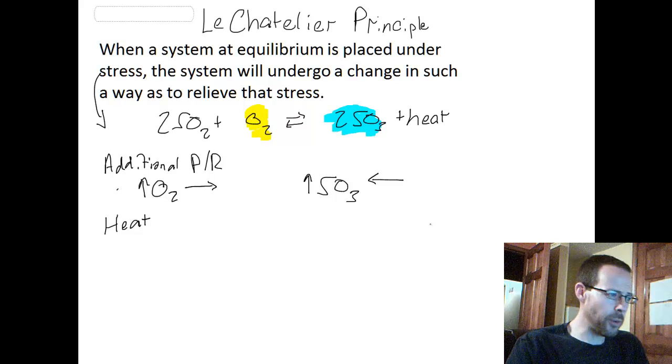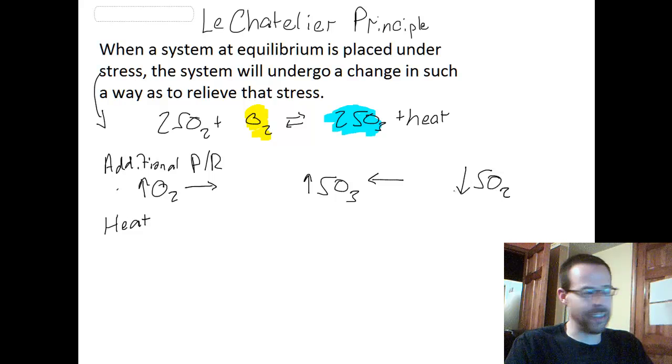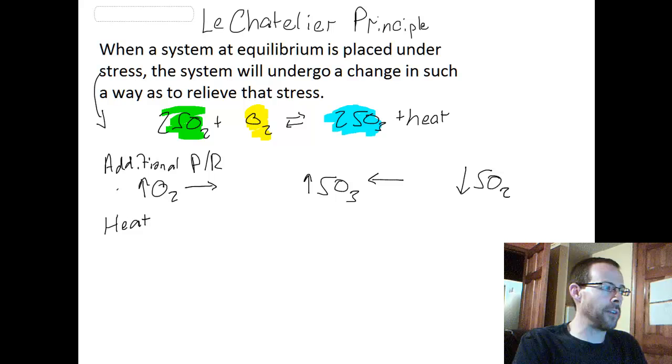The reverse of this is also true. Let's say I take away some SO2 from my equation. It's a gas, so I can pull that SO2 out. Because SO2 is a reactant, if I remove it, the reaction is going to want to shift to replace what I'm removing. So if I'm removing a reactant, the equilibrium is going to shift back to the left as well, because it wants to replace the reactant I'm removing. Again, if we add stuff, it's going to shift away from the side we're adding to. If we take stuff away, it's going to shift to that side to replace what we're taking away.